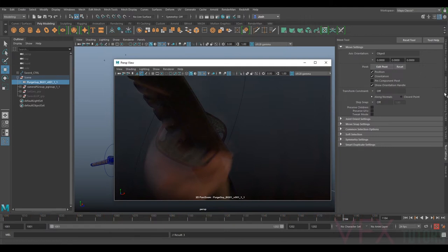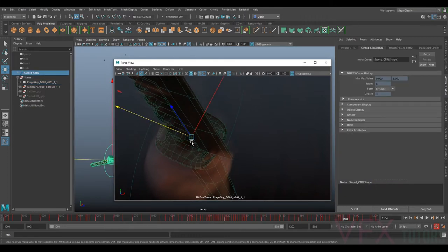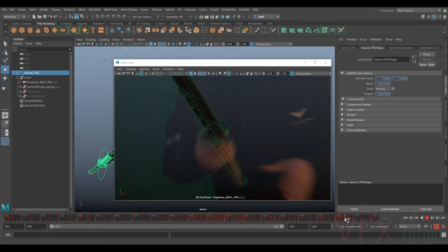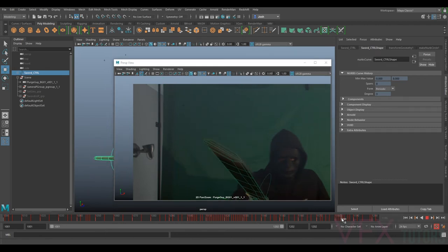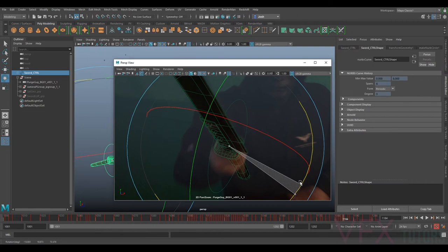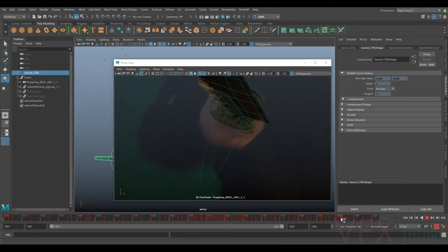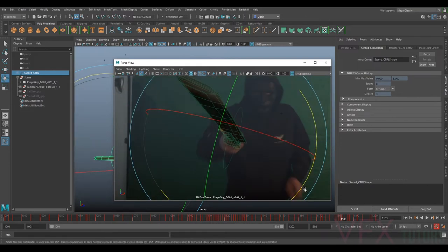Okay, let's just select our camera. Let's change our clipping plane. Yeah, it's not flickering now. Something slightly wrong here. This is a rotation that's off. Let's check the previous ones because it might need changing for all of them. I think it does.